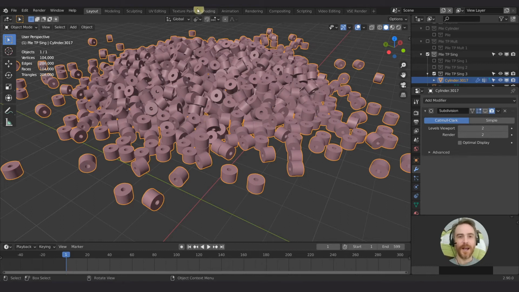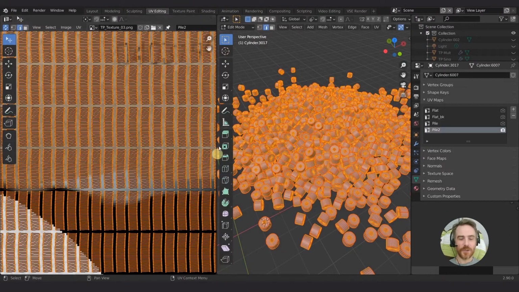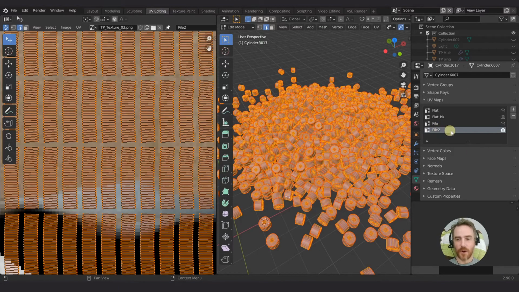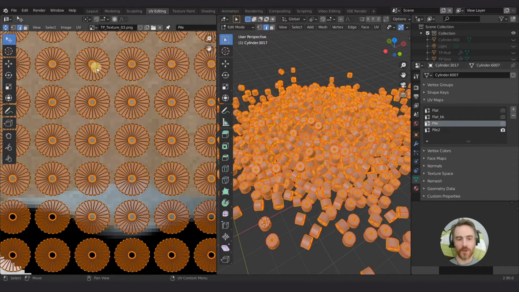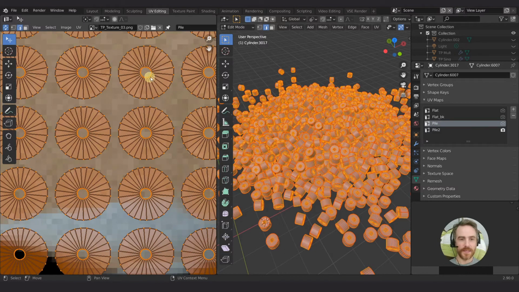Okay, but anyway, let's go back. And now it's working. I think, hopefully. I'm going to save it right now. Let's just make sure. Okay, so we've unwrapped our pile 2 with that seam going down the outside edges, and that's what this looks like. If we select our pile original, this is what our outside edges look like. I believe that this is the top and this is the bottom. So it just basically took that cylinder and flattened it out, which gave us the texture stretching that we saw.